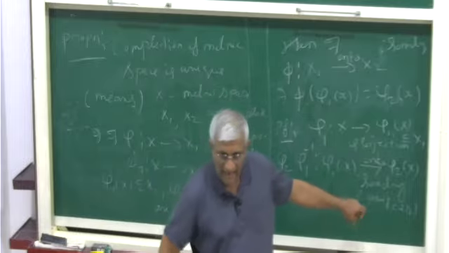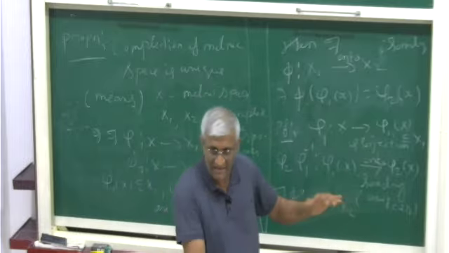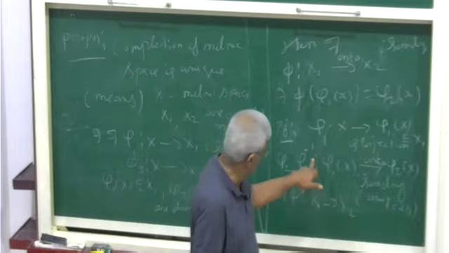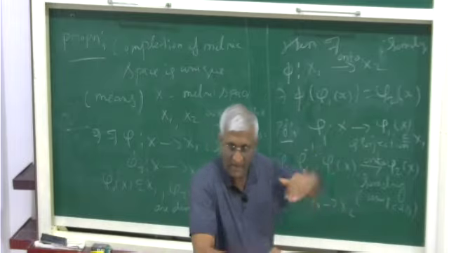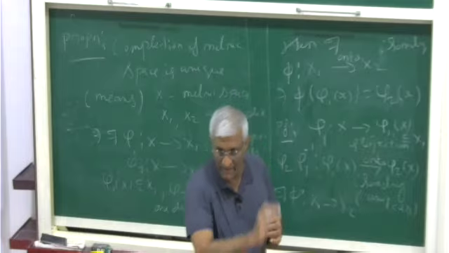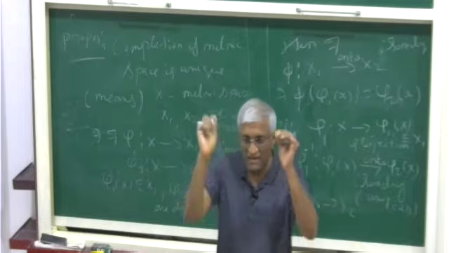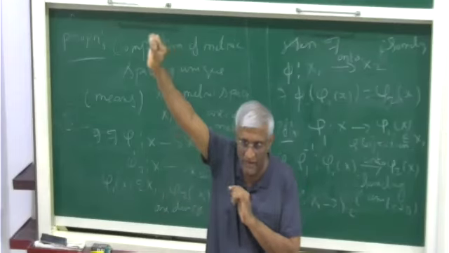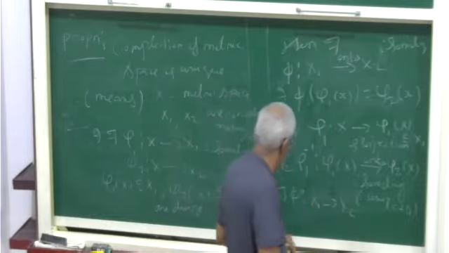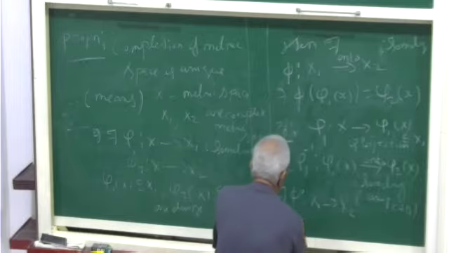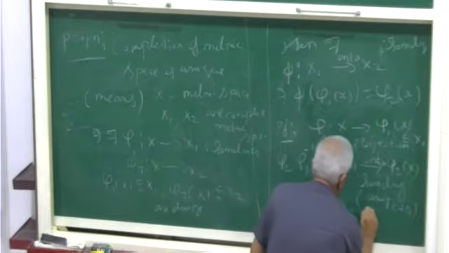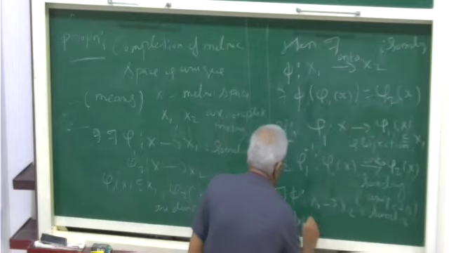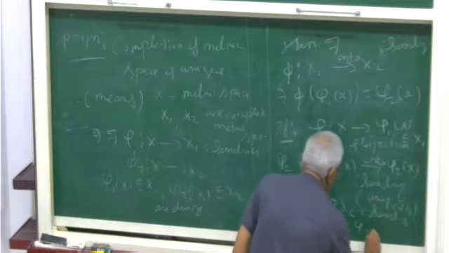And it will be clear that it is an isometry. It is not a composition of isometries here; it is just the limit. You have an isometry and it is extended by limits. If xn converges to x and yn converges to y, then phi of (xn, yn) will converge to phi of (x, y), so that will also preserve the distance. By definition, phi of phi1(x) will become phi2(x).